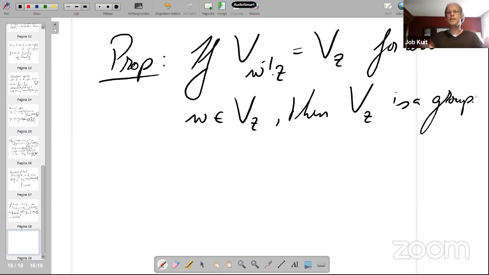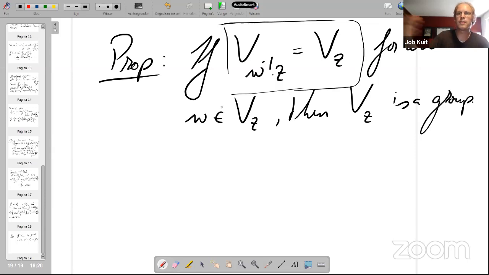So how do you see this? Well, actually this VZ is not so far away from being finite. It's really MA cosets, if you want, or centralizer of A cosets that you look at here. If you mod that out, then you get a finite set. So this condition that you put on VZ means that VZ is going to be closed under taking products, and on a finite set, this means that this is going to be a group. So this is coming straight out of the equivariance.